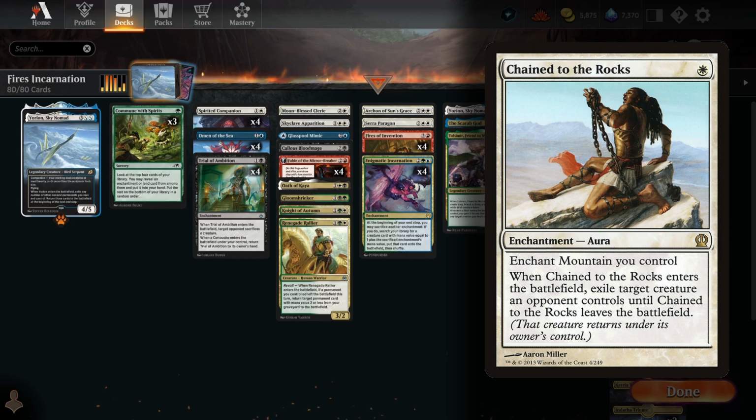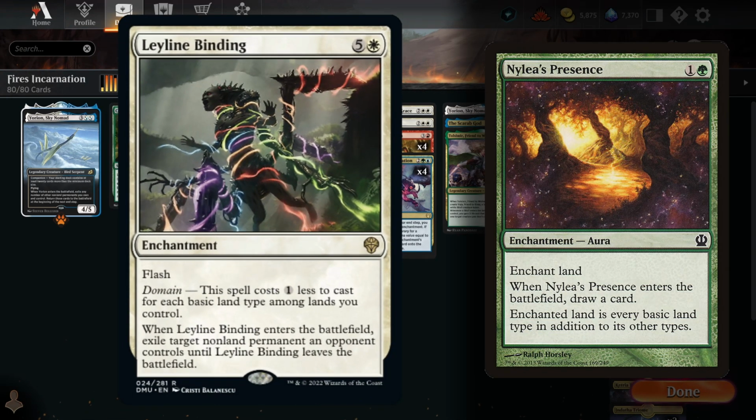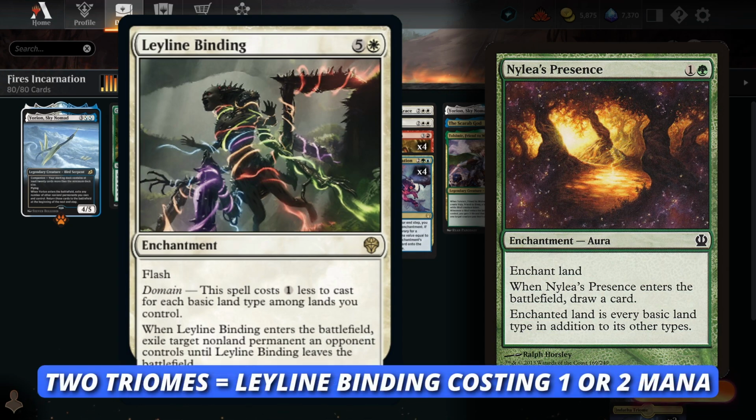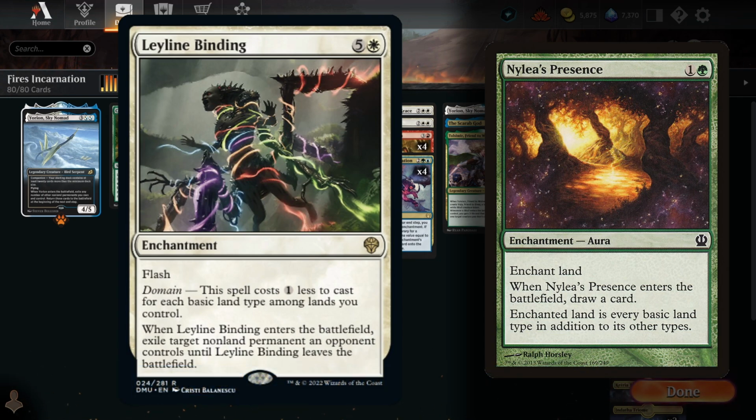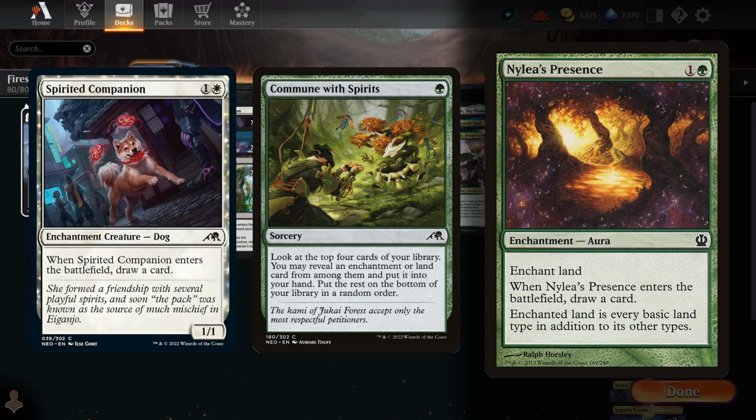And another card that we don't have is Nylea's Presence. When it enters the battlefield, it draws you a card, but what's really cool is it makes the enchanted land every land type. And this is pretty significant because we are playing this card called Leyline Binding. So if you play the Nylea's Presence, the Leyline Binding could get some major discount. But I think it's okay not to play that. Nylea's Presence isn't as backbreaking compared to Chained to the Rock, because if you just play 2 Triumphs, then Leyline Binding will most likely be either 2 mana or 1 mana, so I'm not too worried about that. So instead, what we're playing is 3 copies of Commune with Spirits and 4 copies of Spirited Companions. So those are the 2 cards that we're going to be replacing.